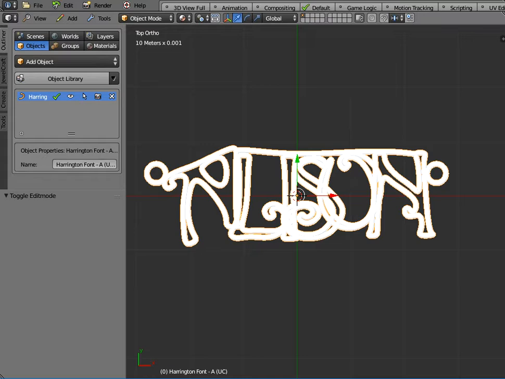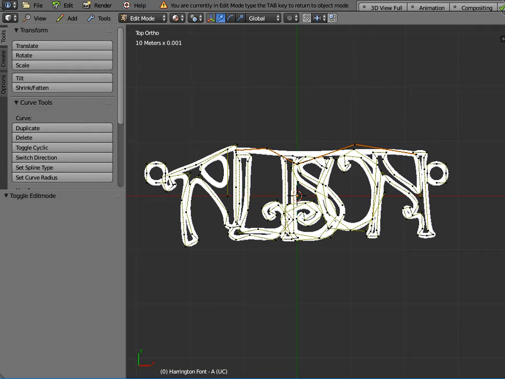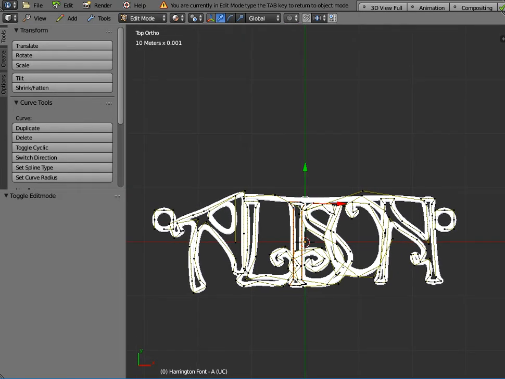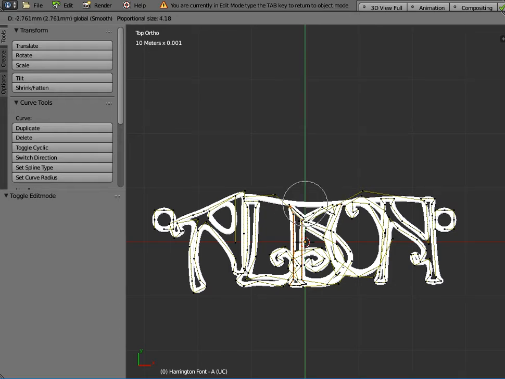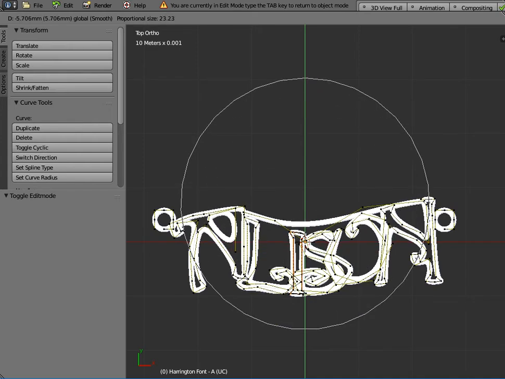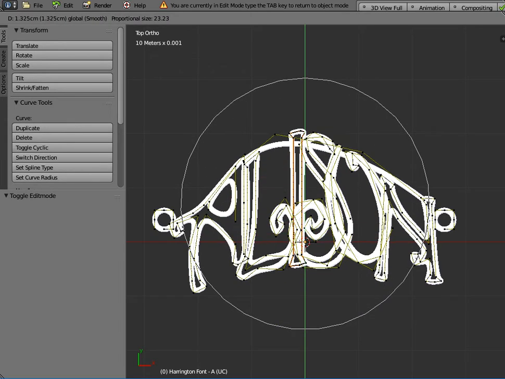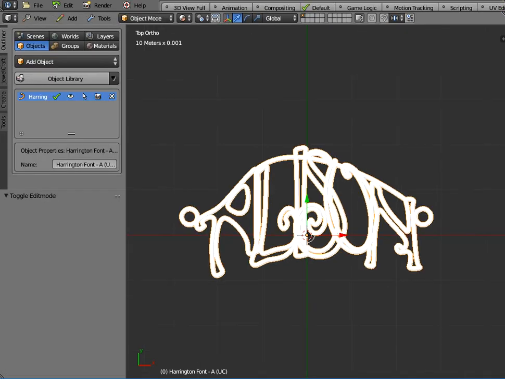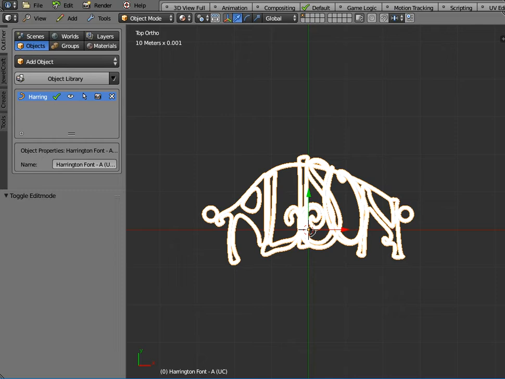You could enhance it a little bit further by moving part of it down. So if I go into the edit mode and select a control point somewhere in the middle there, and switch on proportional editing and then pull that down and just open up my proportional editing circle, you can see I can play around with Alison and distort it and get a more interesting necklace shape.